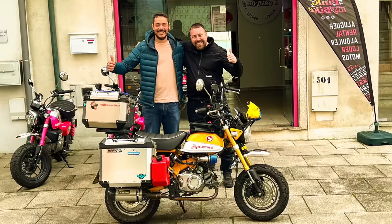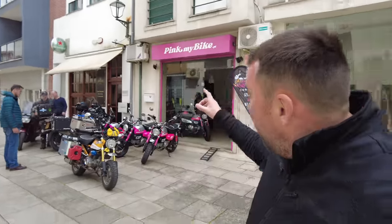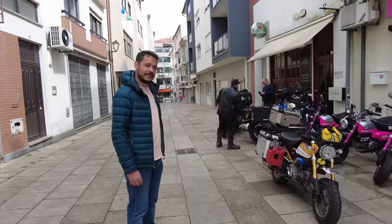Well, we have made it all the way to Pink My Bike. We're going to come up with a plan for the bike. We've just grabbed a few photos. But look, the pink monkey bikes are there. How cool is that? So, can I get you to introduce yourself?